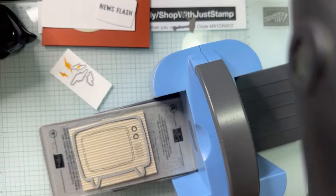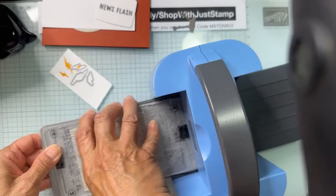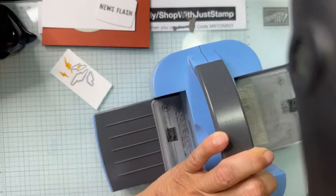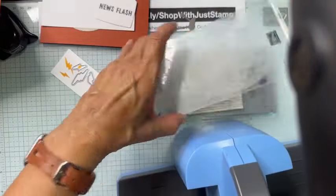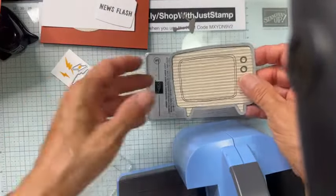I'm just going to put that right in place. And I'm going to pass that through. So, there we go. If you're watching the replay, give me a comment. What do you think about inking up that white craft pad? Do you think that would be helpful as opposed to using the standard tuxedo black pad?